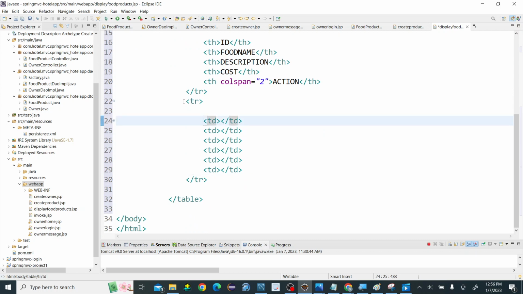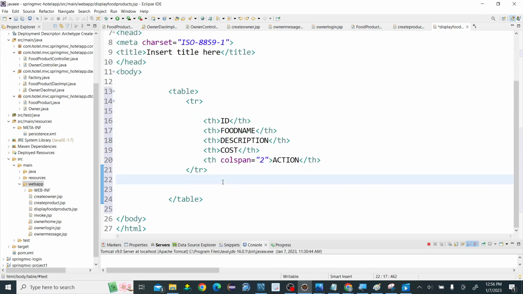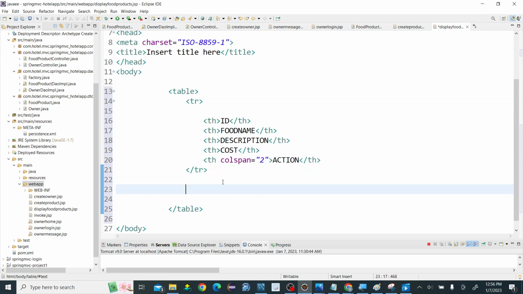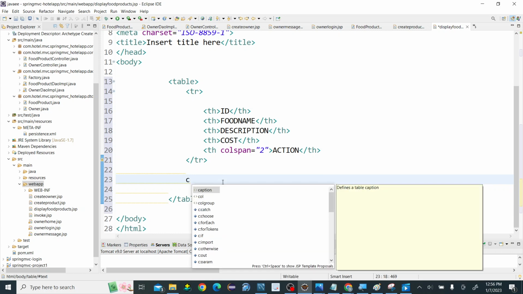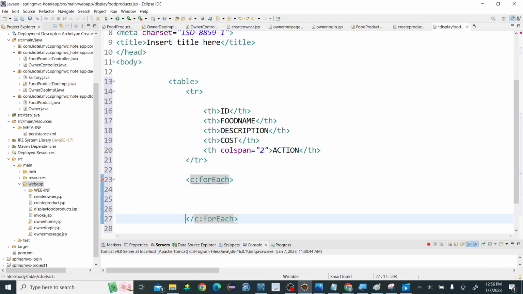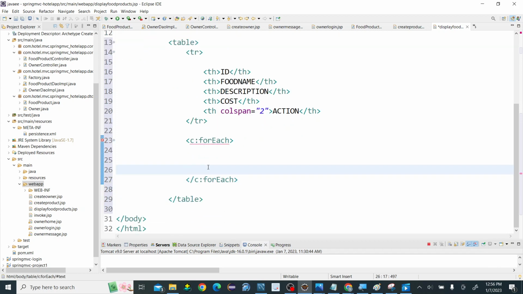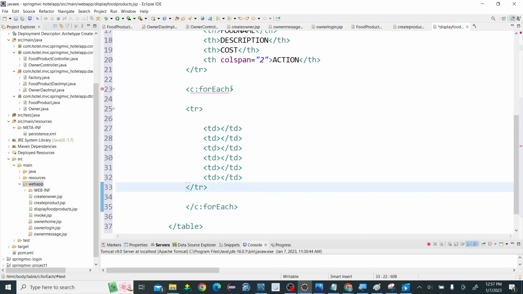So, now select all this row tag, Control X, use C. There is a C for each loop provided by tag library. Between the C for each loop, space there, Control V. Here, use items.